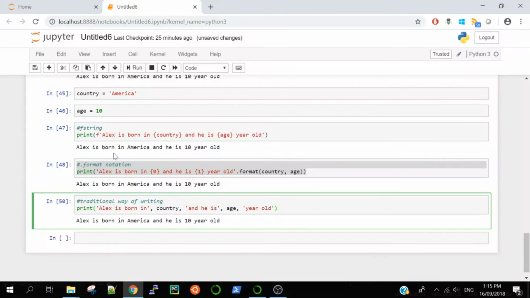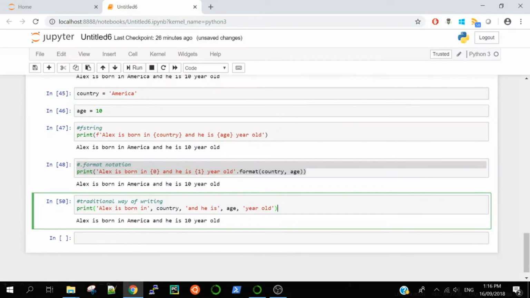So guys, there are three ways: f string, dot format notation, or the third one I'd say is traditional way of presenting your print statement to the console. So you can write whatever feasible way you like, but I like this one, so I always prefer this.